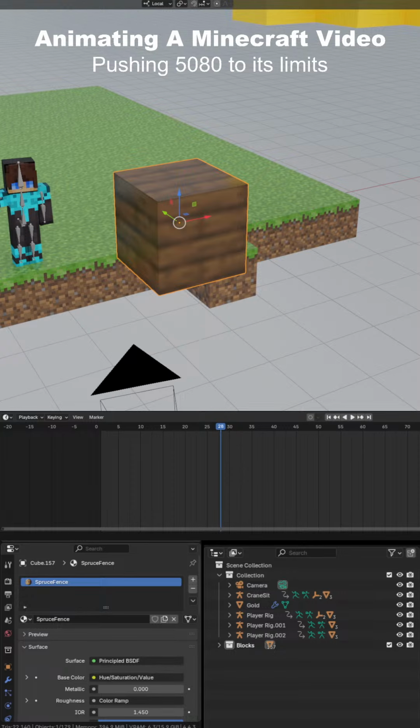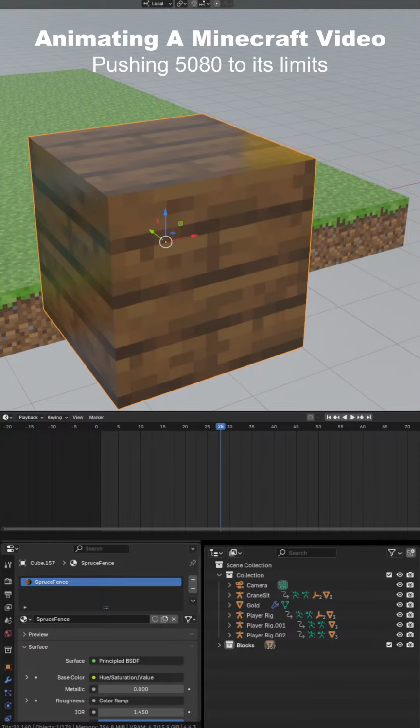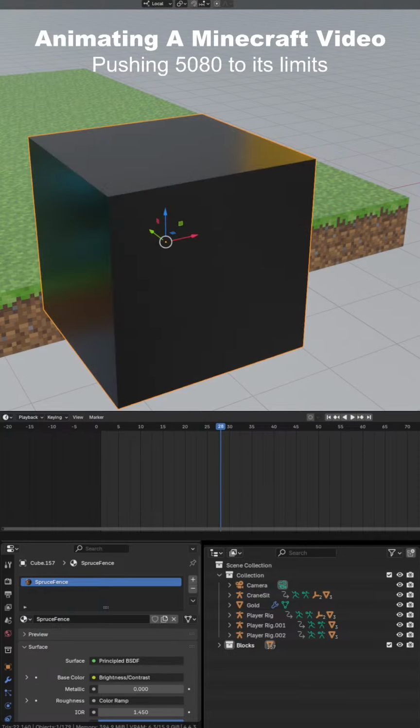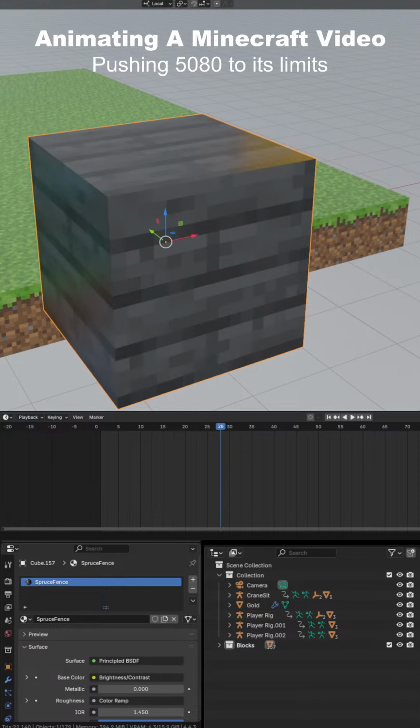Alright, okay, so now we've got this. What we need to do is make it pixelated. There we go. We need to go in and adjust the contrast like we did with the other blocks. So this is the process that I normally go through when I'm making the blocks. To adjust the contrast, just like this, we lower it all the way down so we can find a nice point. There we go.